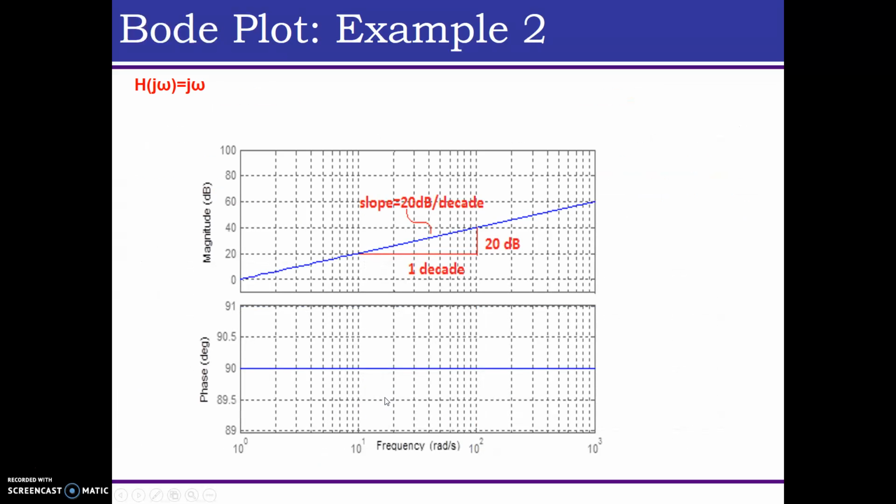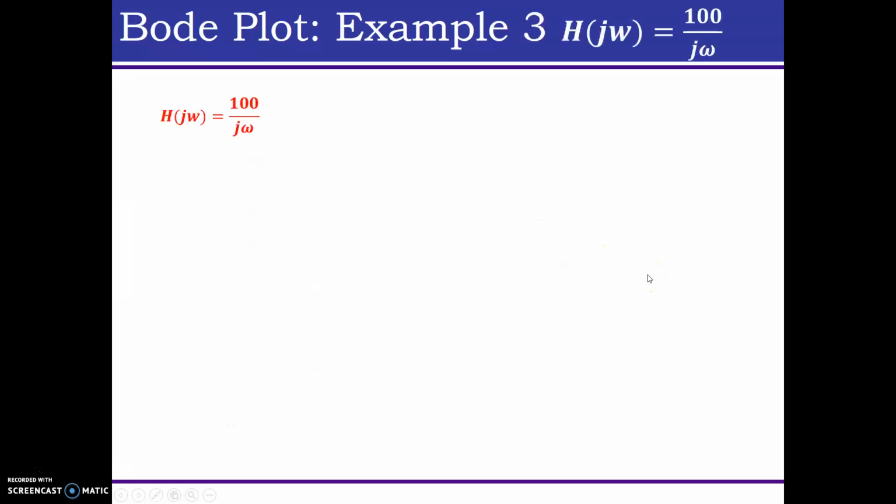And we also looked at a second example where we did the Bode plot of h equals j omega, which basically was a straight line starting at 0, 10 to the power 0 frequency, and rising up at 20 dB per decade. Now, today we'll take a look at a slightly complicated, it's not very complicated, but we'll call it complicated anyway.